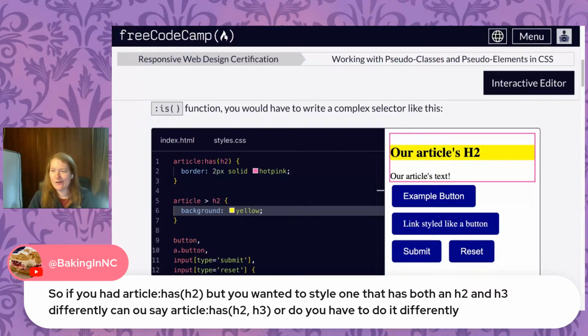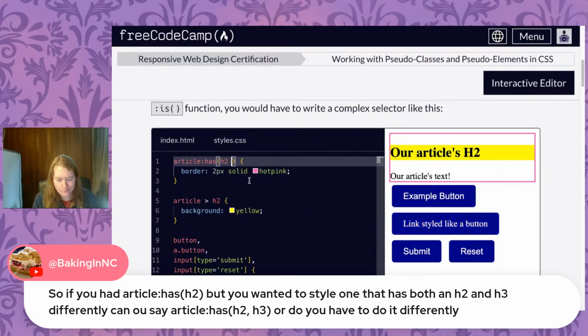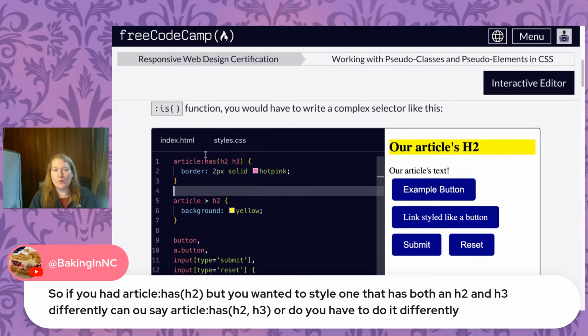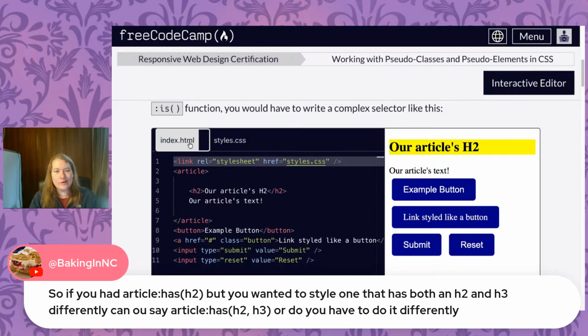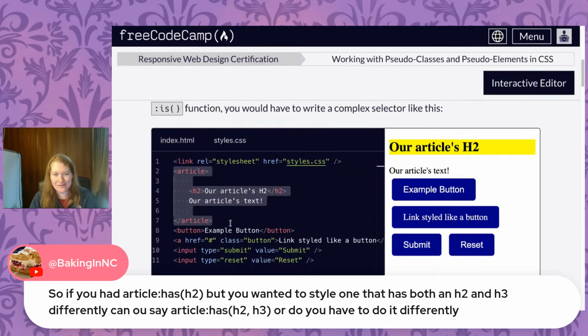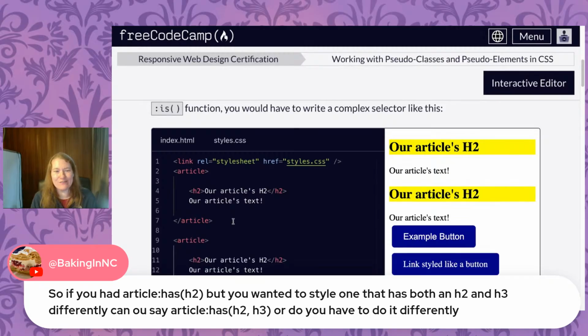Let's try it. So if we had an article that has an h2, but if I wanted to style one that has both an h2 and an h3 differently, I think that because you need to set different style rules, cool, we've got two different points. Hang on. So the first question is, what would happen if things were different?